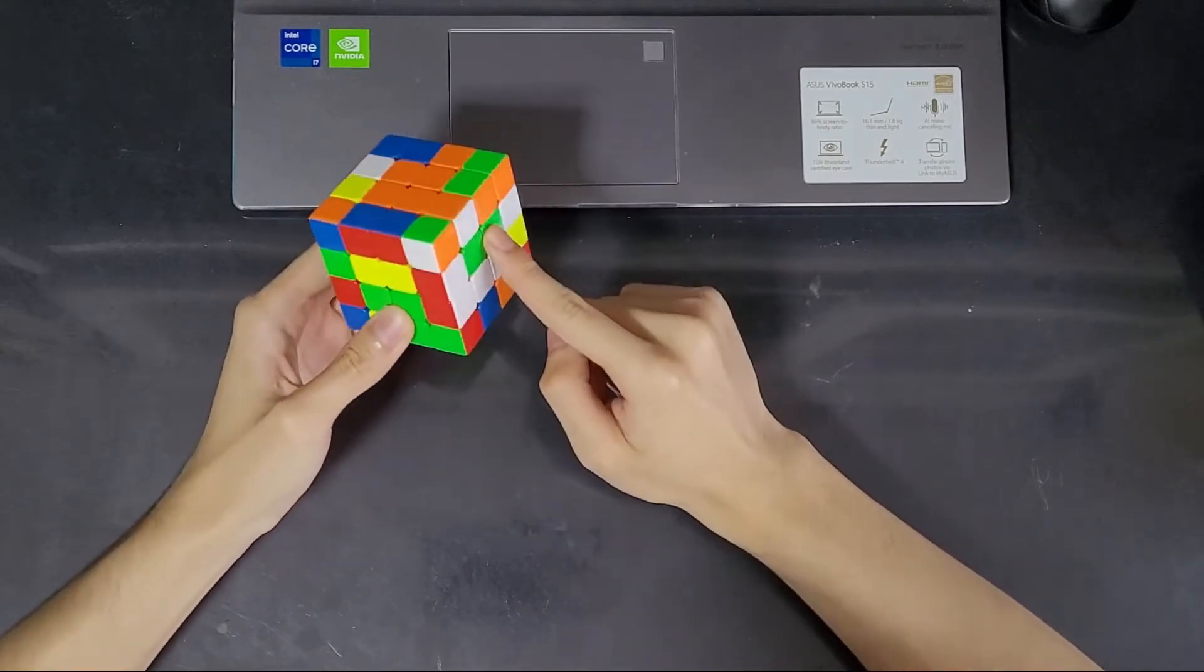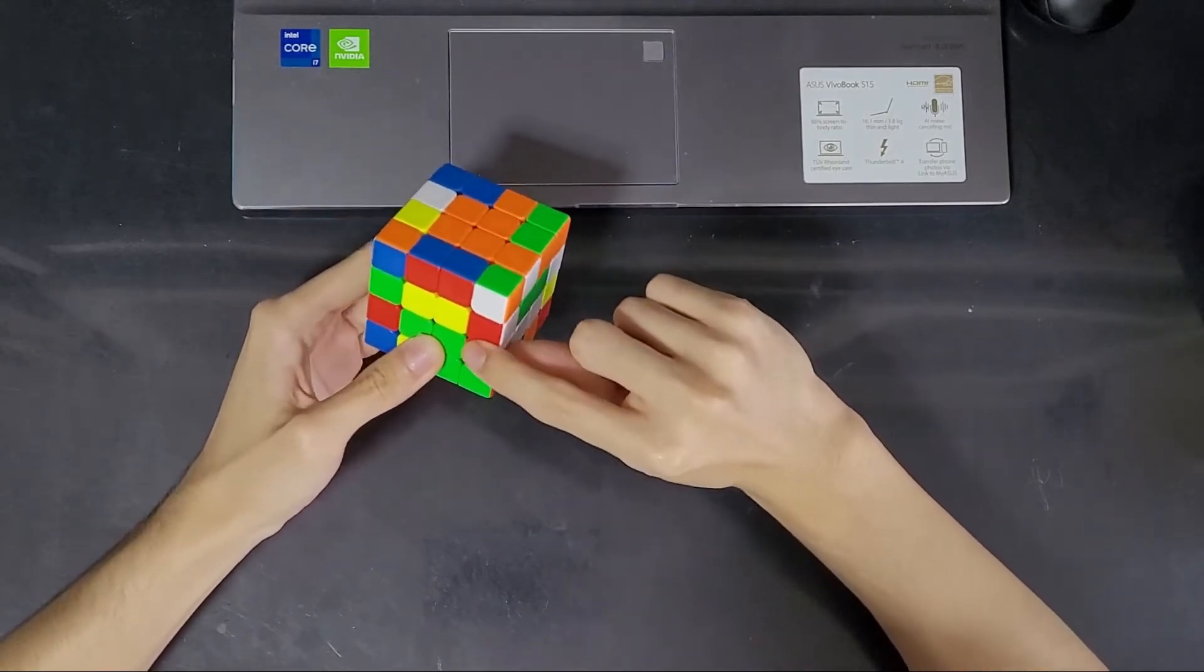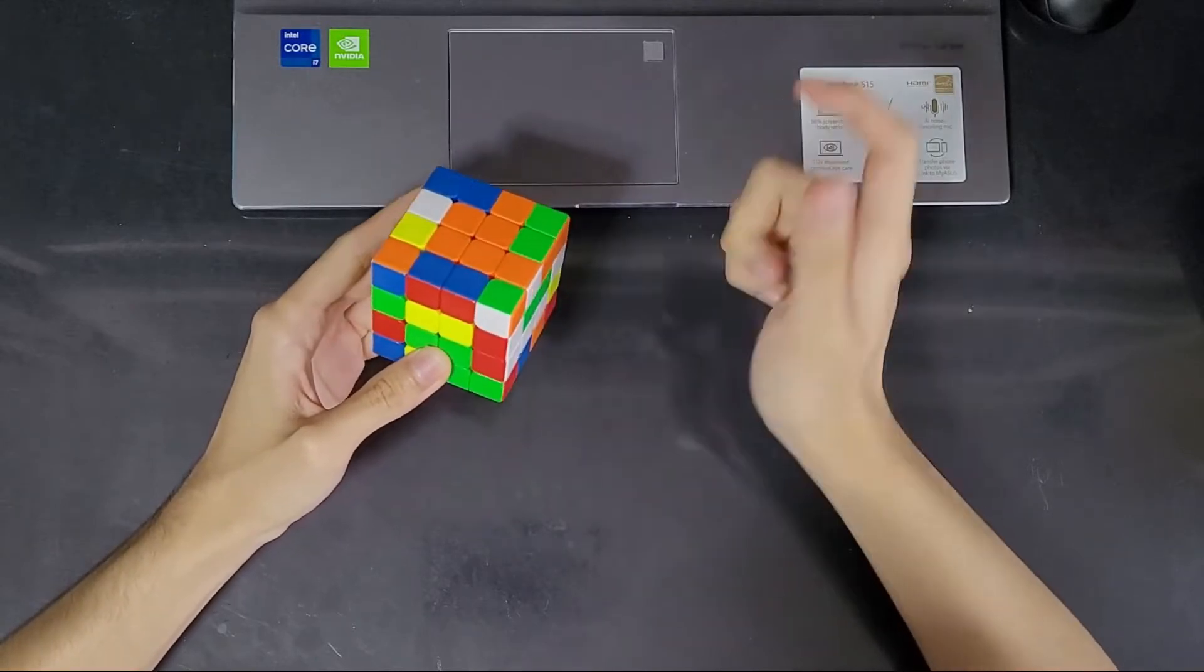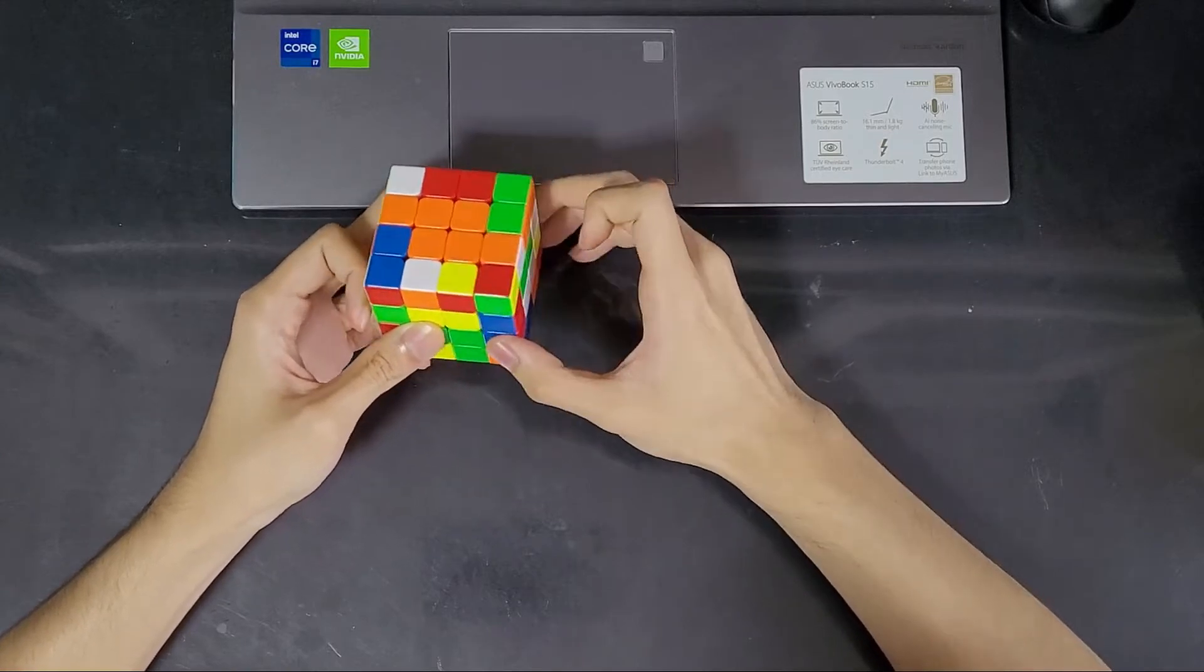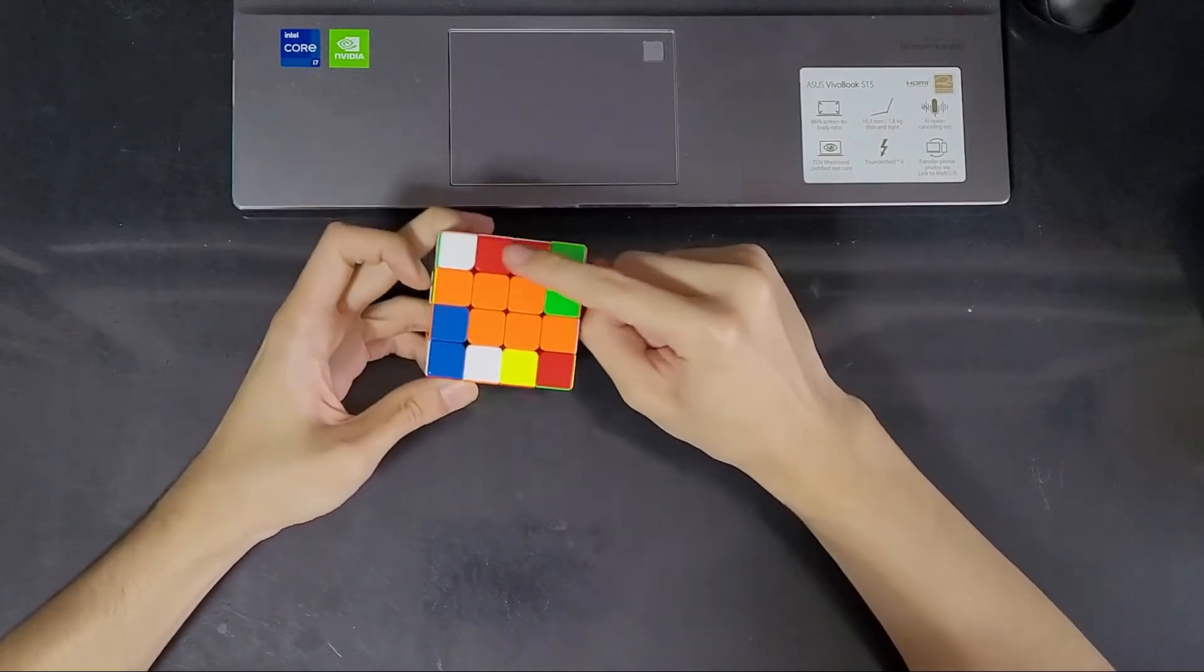And of course, we have broken up the centers so we need to take the edge out of this slot before repairing the centers. Slot up, move this edge out and slot down. Notice that by taking out an edge, it means that I have to pull in another edge.